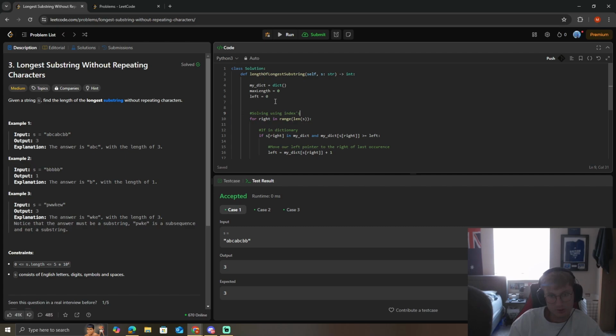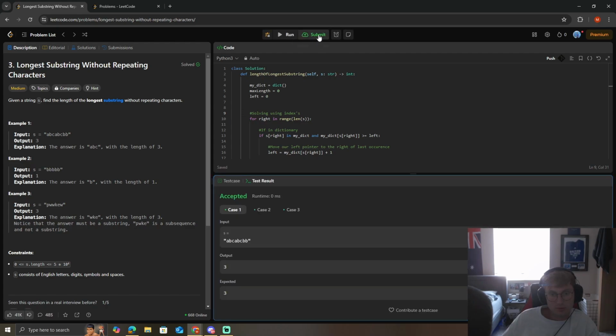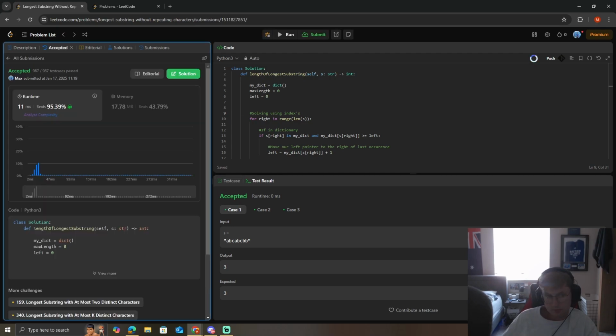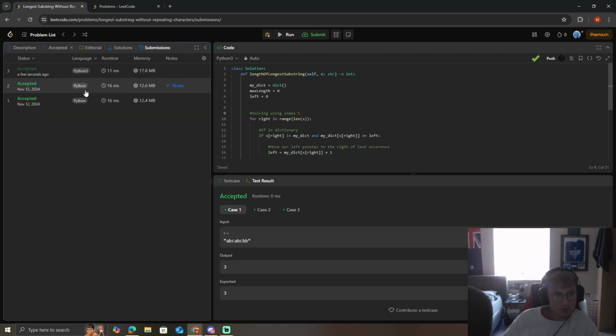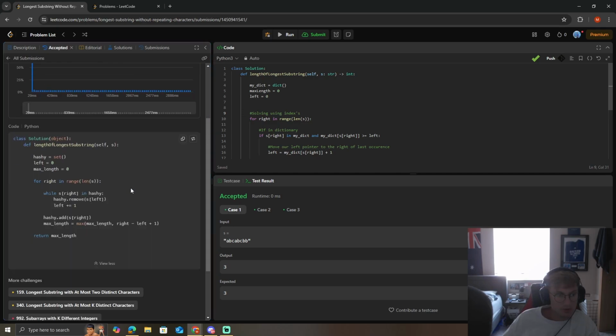We weren't solving using indexes last time, but let's see how we solved it last time. November 12th. Oh wow, we used just a hash set. Right, arranged like this.